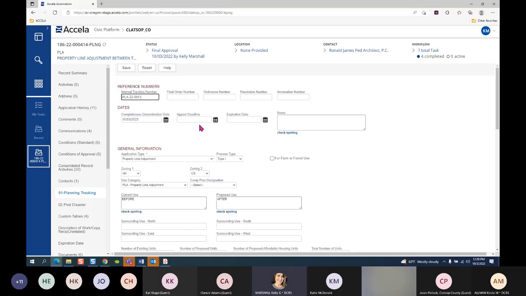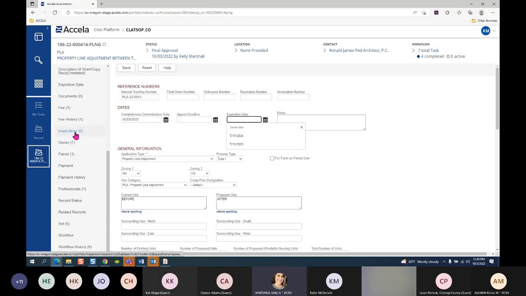So now I've added a hearing. I thought we filled in the appeal deadline. I just don't want you to forget that these dates are here. They're manual, they're not automated. Only the completeness determination date automates, and the expiration date should line up with the expiration date that's indicated on the record.